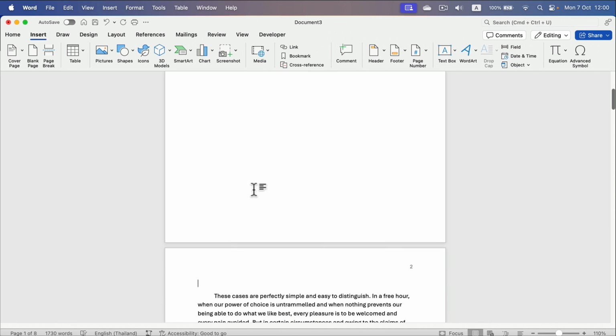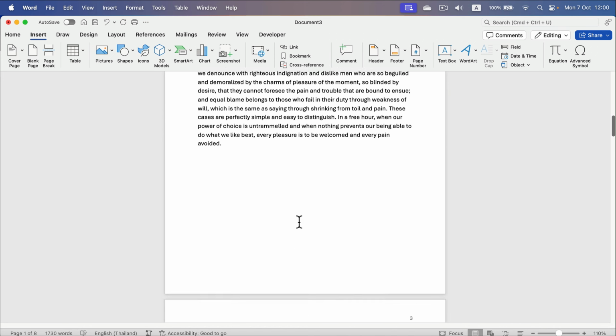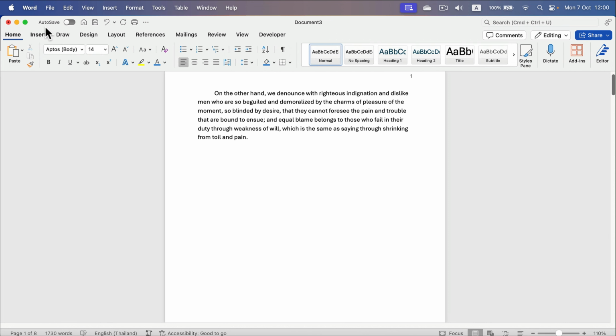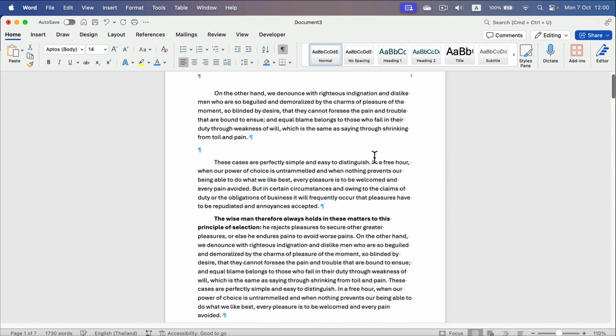everything after this page break is moved to the new page, and now I got one extra page in this document. But I'm supposed to show you how we can get rid of that. So to do that, go back to home and we need to turn on this little toggle here, show hide. If you click it, now we can see the page break is here. By default it's hidden. If you turn it on here, now I can see the page break, so I can remove it. Like I will remove any other text, just backspace, and the page is gone.